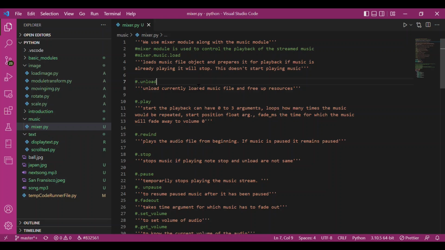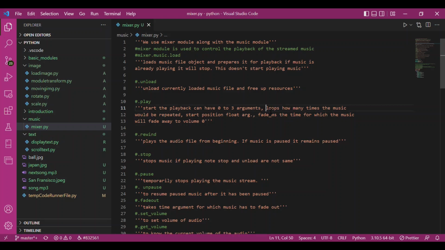Then next, we have the unload function to unload the currently loaded music file and free up space and variable. Then we have the play function, which is used to play the music once loaded. It takes in 3 arguments. They're not mandatory, but you can give at most 3 arguments. The first one is how many times you want to repeat the music, which is called loops.